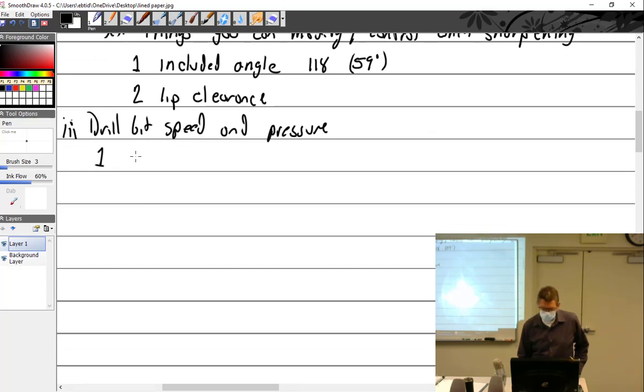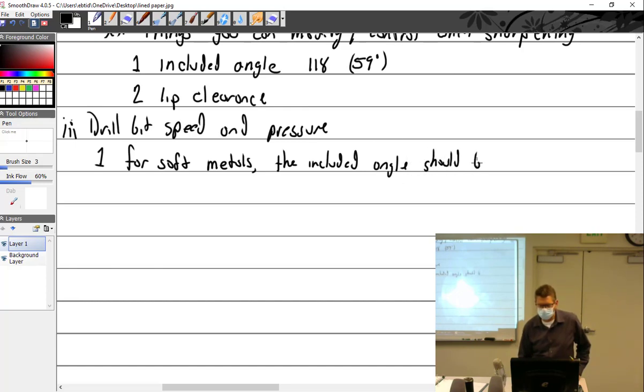So for soft metals, the included angle should be about how much? 90 degrees. That's 45 each side. All right, so we are going to use a higher speed and low pressure.